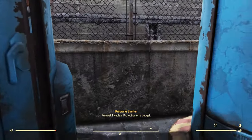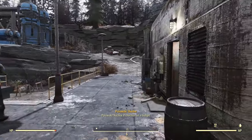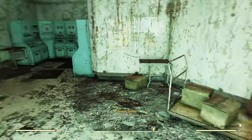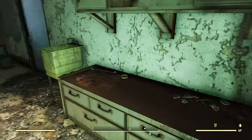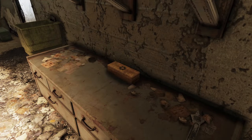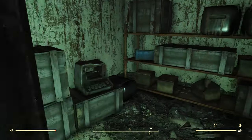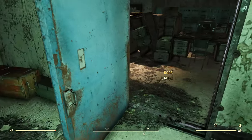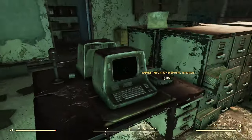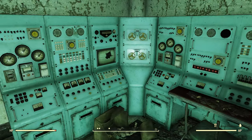We've got a couple of Pulaski preservation shelters here, though nothing in either one of them. We can head back to this warehouse and take a look around with just some consoles. There is a mod that potentially can spawn here. We've got this little closet back here — just some more crates of junk and explosives. There's this terminal here, but we covered that last time. No new stuff on that.